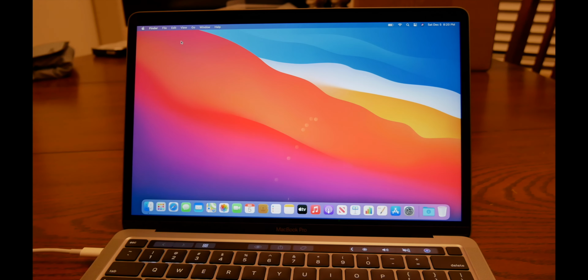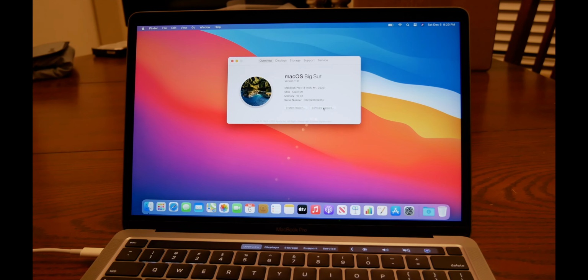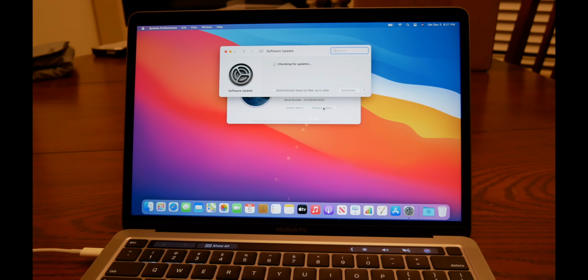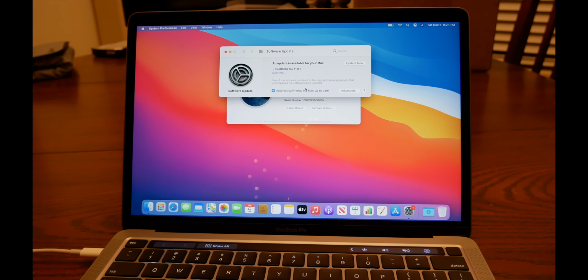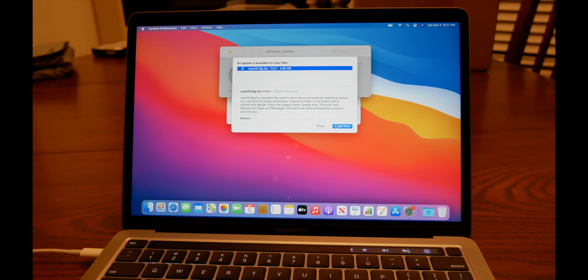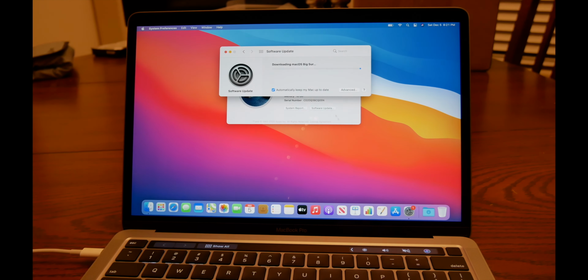Alright, now, first thing I'm going to do is go ahead and check for some updates. And since this is a real Mac and not a Hackintosh, probably not a bad idea to go ahead and just enable the automatic updates, since technically I shouldn't be breaking anything. There you go, just use the Touch ID. That was very simple. Alright, so there is an update. Just tell that to install now.